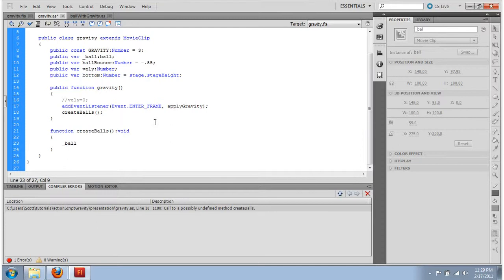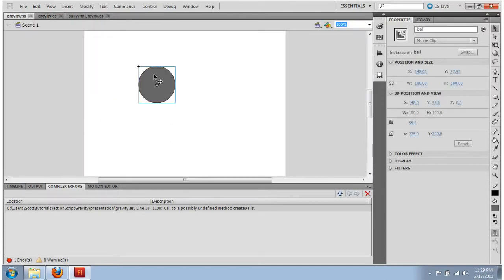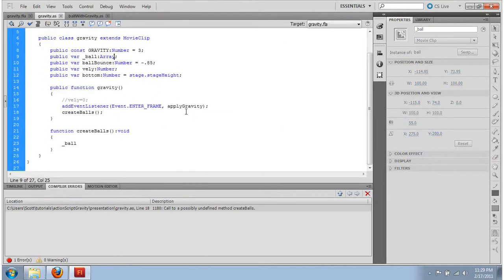Oh, I forgot. We also need to change some other information. This is going to be fun because we need to have all the balls that are going to be spawned saved into an array. So instead of ball being of type ball, underscore ball is going to be an array, because we already have ball declared as a type ball right here. By the way, we're going to go ahead and move this because we don't want it to be on the stage because we're going to have multiple things spawning other than that. All right. So it's going to be an array. Now underscore balls is a new array.